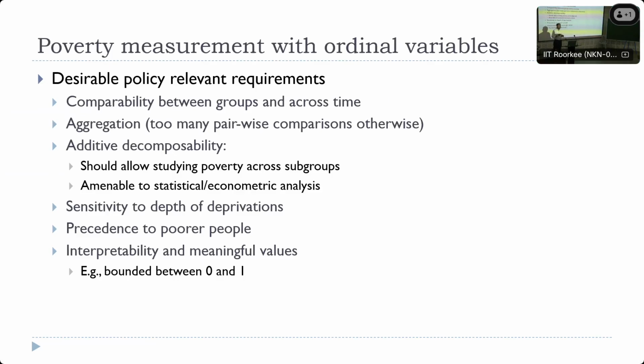Yesterday, we learned why we should not just focus on headcount ratio, why we should look at this gap and beyond, right? Because otherwise, you do not know the situation of the people that are improving, even if they're in poverty. But here, we do not have such things. We cannot just increase people's income by 5 pounds, 10 pounds. Here, people can just move to categories. They can move from open defecation, the poorest category, to the second poorest category.